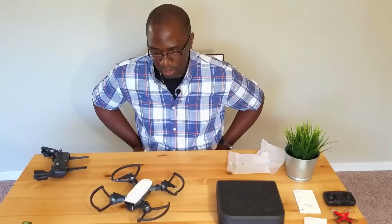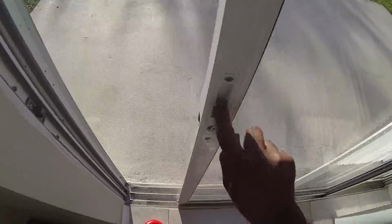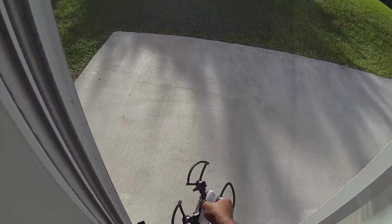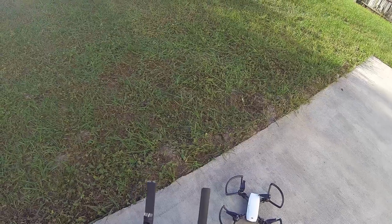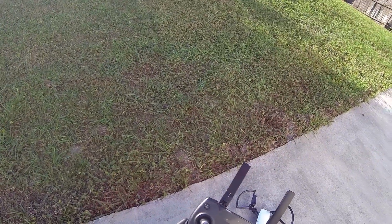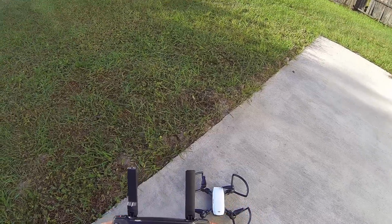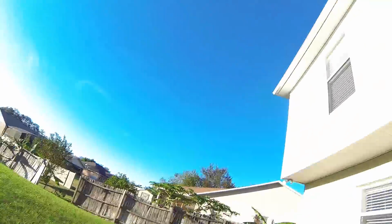So with that said, there's only one thing to do, go outside and try to fly this thing. Let's go outside. The dog chases me. All right, time to power up the drone. I'm still trying to learn this thing, so bear with me. All right, I think we are good to go. Let's try to do a takeoff, see what happens.